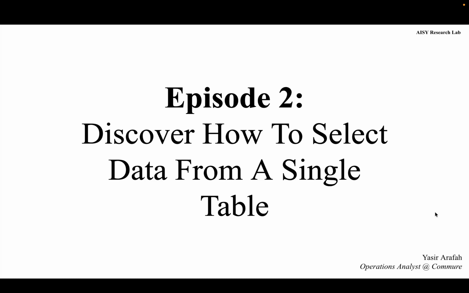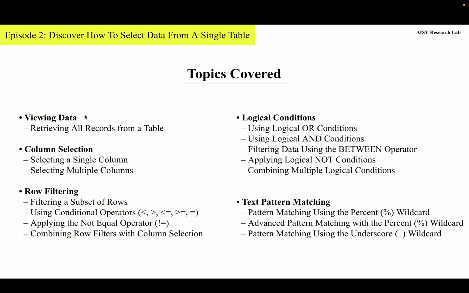Today, in this lesson, we'll be exploring how to select data from a single table. These are the topics that I'll be covering today, including viewing data. We'll learn how to retrieve all the records from a table. Next, column selection. We'll learn how to select a single column or multiple columns. Next, row filtering. We'll learn how to filter a subset of rows, how to use the conditional operators, how to use the not equal to operator, and how to combine the row filters with column selection.